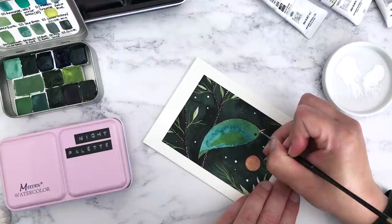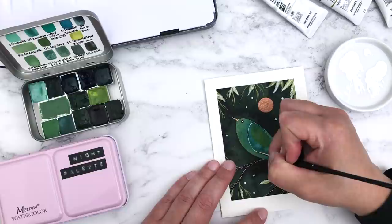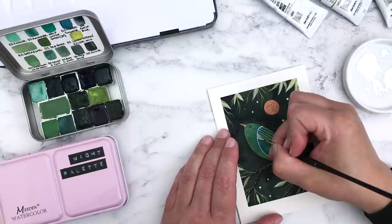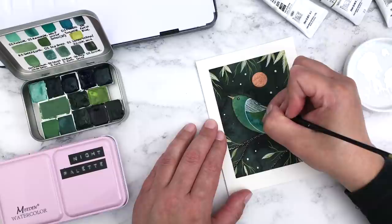But yeah, I'm at the stage now where I'm adding all of the details onto the bird. And this is quite a lengthy and laborious process. It's fun, but it takes some time. So I've really just cut this footage to make it much, much quicker. In reality, this part always takes quite a long time. I like to add lots of details.